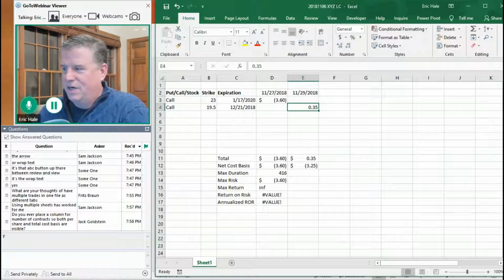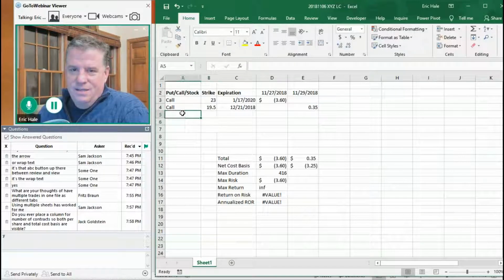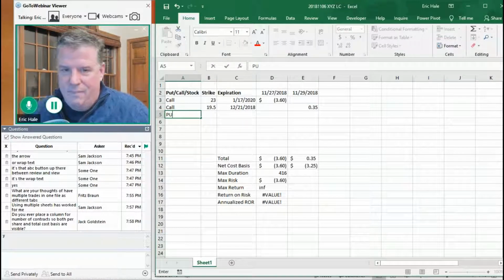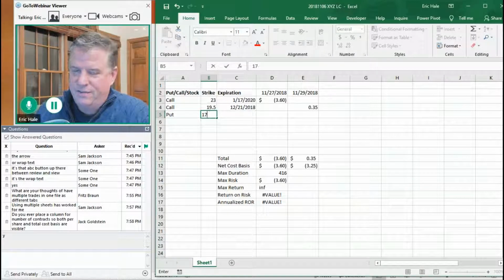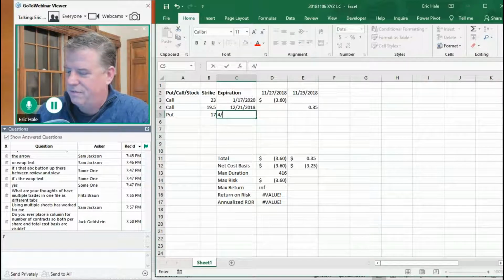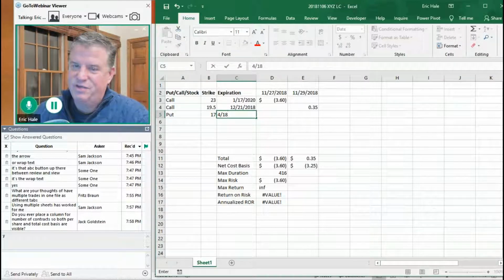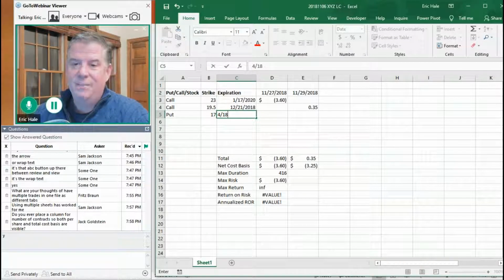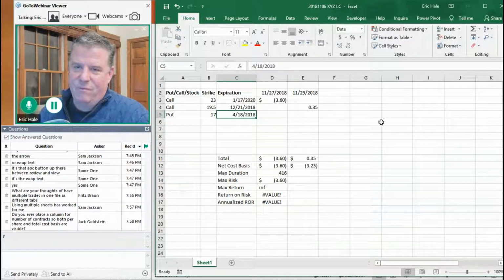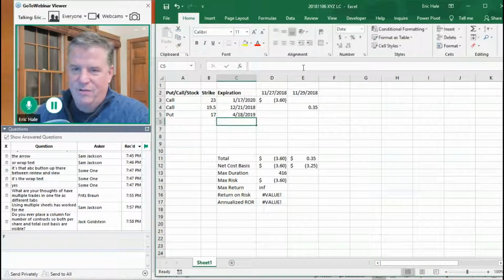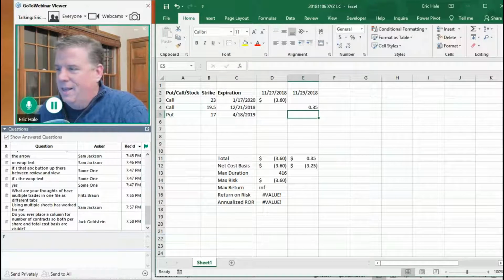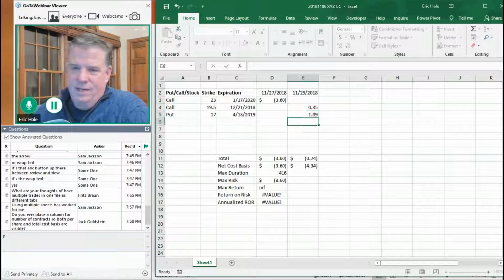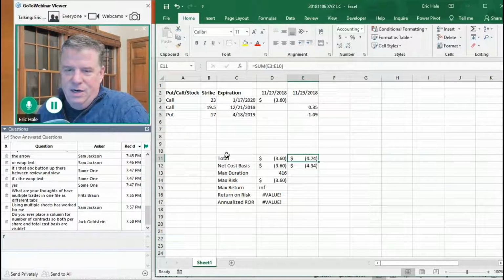Or did we do another transaction too, didn't we? Same time. So there's another transaction that was done too. A put was added at the strike 17 with the expiration of 4/18. Now, if I just do 4/18, it's going to be 4/18/18, but I don't want that. I want 4/18/19. So be careful on that. It's going to go to whatever the current year is if you just do the short date. And that is going to be a debit of 109. So my net cost for the day is 74 cents.